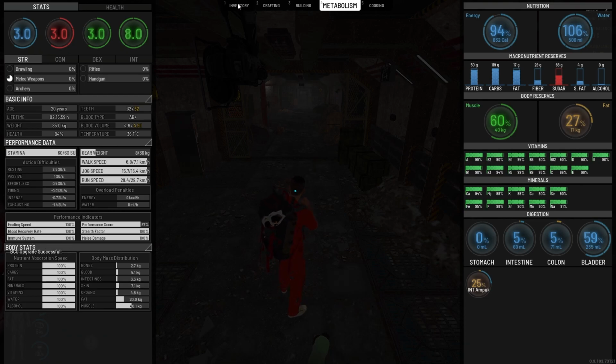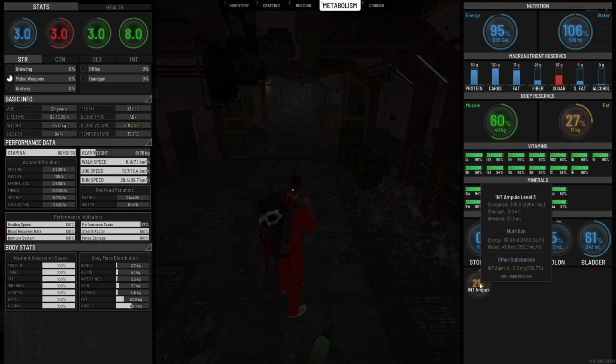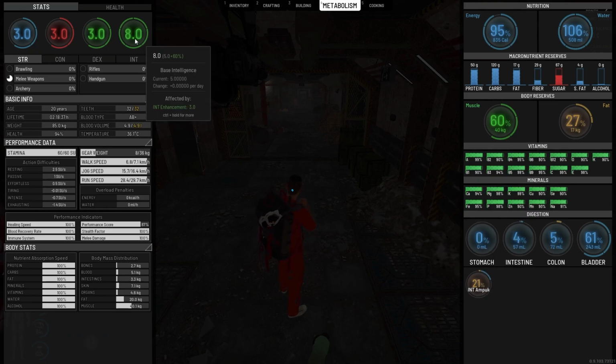And that one worked. So now we are at a max of 8 intelligence, which means 5 of the points are actual permanent points. And then the 3 enhancement, what came from these ampules here, those are temporary. So 5 is permanent, and 3 of the points are temporary. So once those wear off with this ampule that we drank, we'll be back to 5.